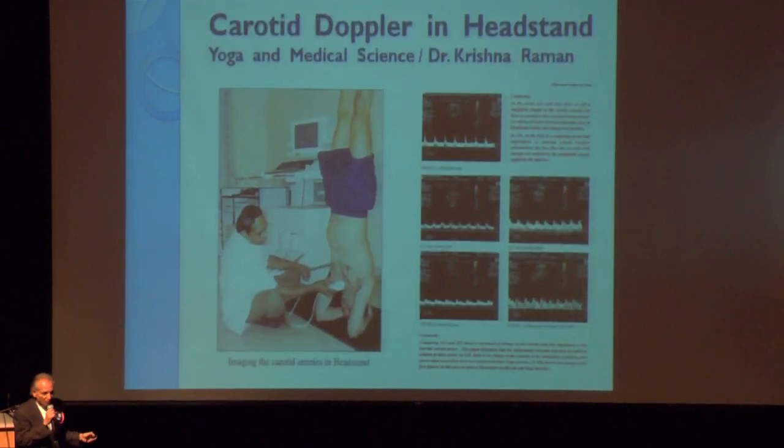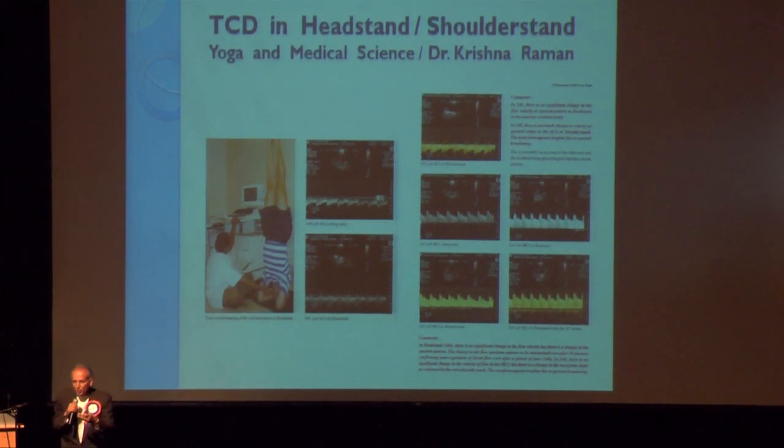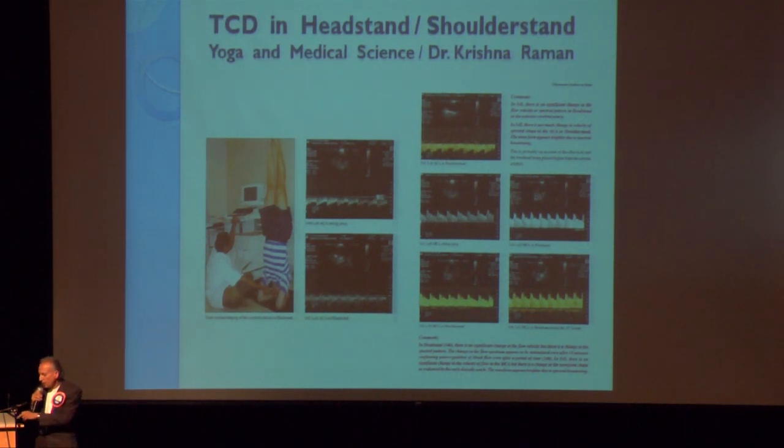What happens if the person can stay up in a headstand, and then you do the carotid flow, the blood flow in the neck? It is normal. Even if you go to intracranial, this is called a transcranial Doppler. When you do blood flow, there's a little high diastolic flow, but they're all normal. What does it mean? The body has the defense mechanism. You keep your head down, slowly baroreceptors get sensitive, and intracranial pressure goes down. So if the body can lower my heart rate, lower my pressure, it'll be able to do it for hypertension and heart disease. That's what we recommend.